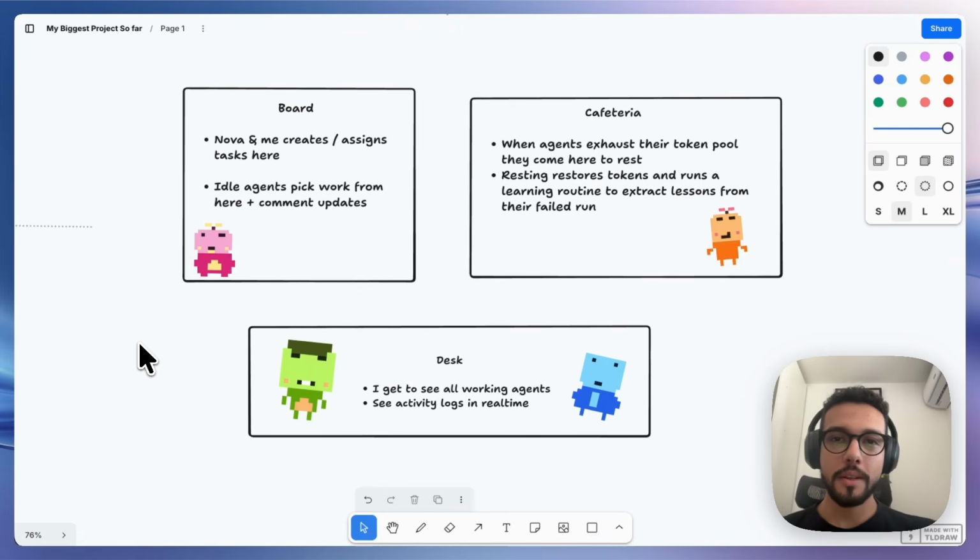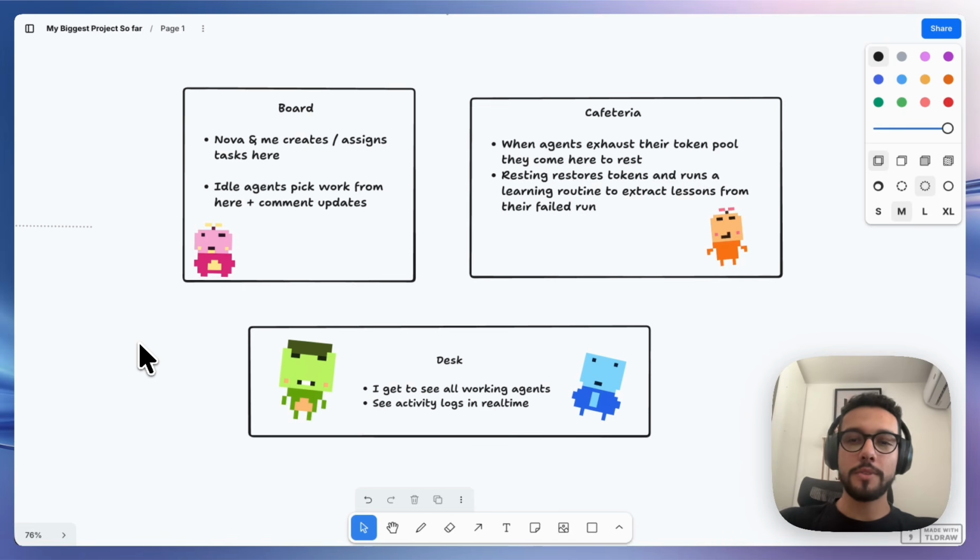I won't go into detail about the software development lifecycle that I use or the specific skills that I have with the agents, because I think that part is already very well documented on the internet. There are lots of setups that you can just copy, or download the ready-made agents and skills. What I want to do differently here is I want a very visual way to manage these long-running agents and the tasks that they'll do.